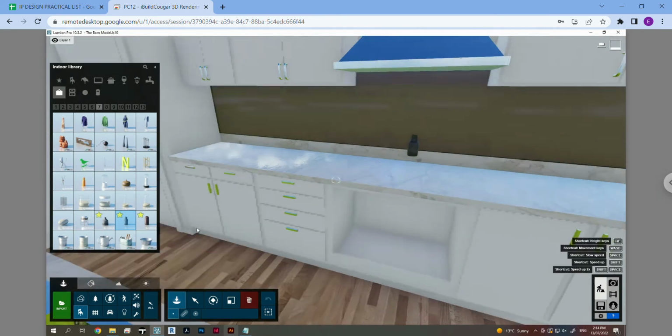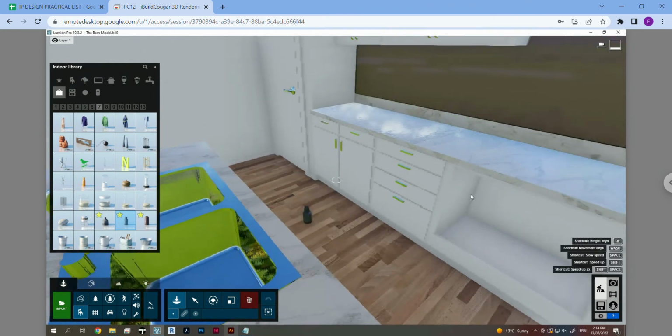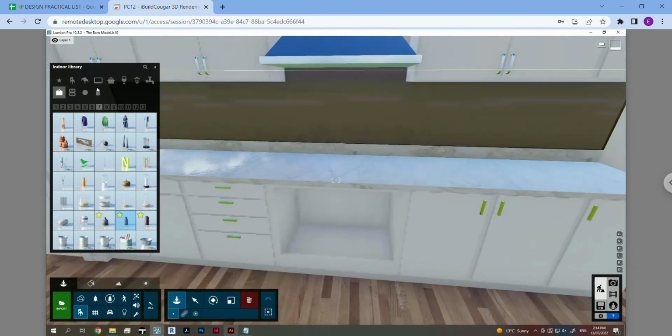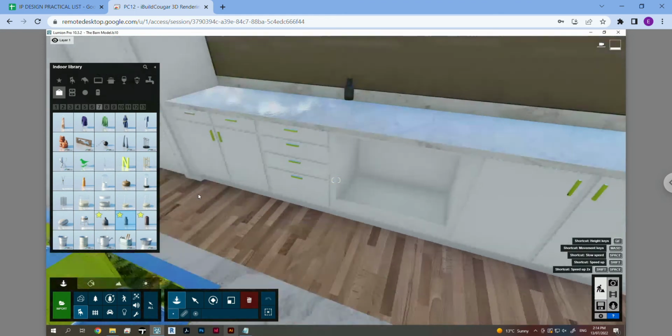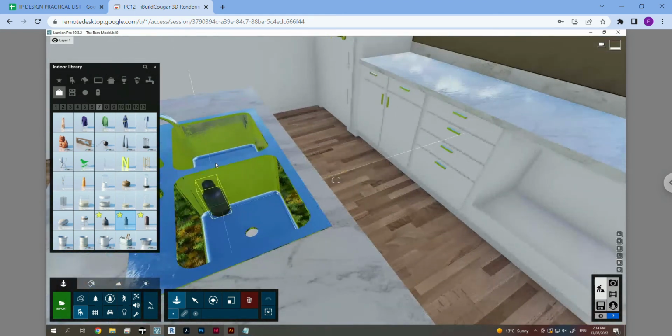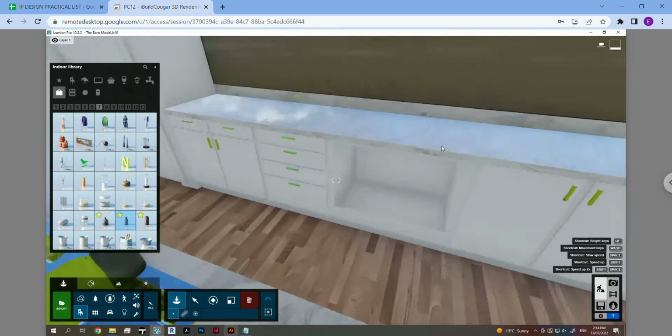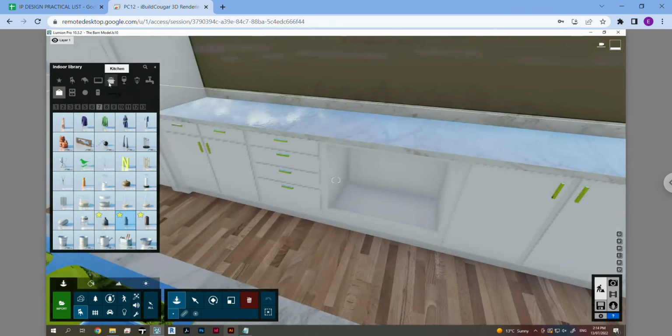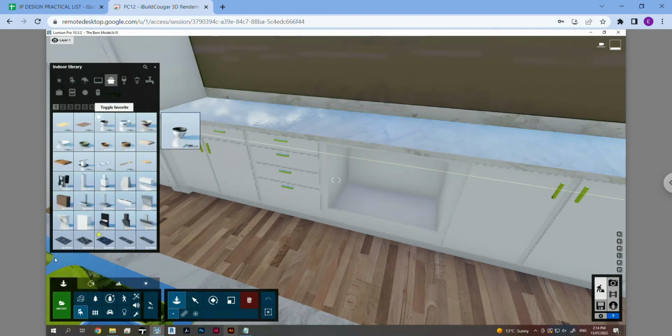We already have our sink, which is great, and I've given that just an aluminium material, and it is very reflective of the outdoors, just like our mirror was, which we'll also be able to edit when we make our renders. I'll talk about that more in the effects screen. So for this one, we're going to look at the kitchen tab, and there's all of our cooktops.